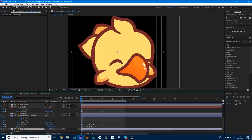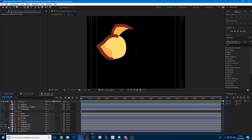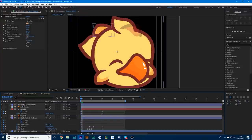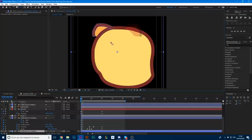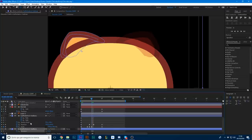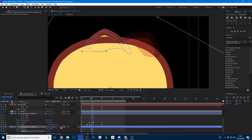Let's do the other one, the little one. Vector shape layer, as always, from the Illustrator layer. Right click and create shapes from vector. Let's enable it from the reference composition so we can see it on the opposite side. Isolate the tuft and the head, and let's start with the animation. As always, let's move the anchor point first, because we are going to rotate it. Then position. So put it a little to the right, into the center.